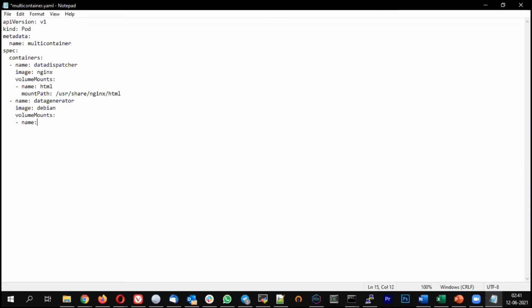I'm going to use the same volume mount name so that I can attach the same volume there: HTML, and the same mount path. Let me mount it at /html.